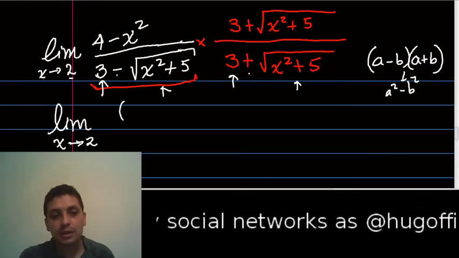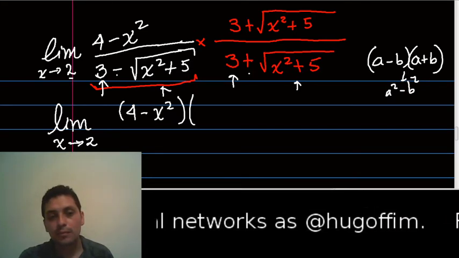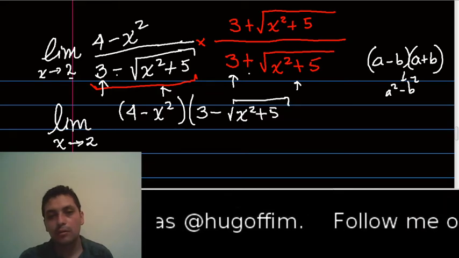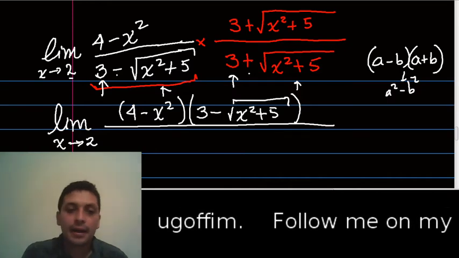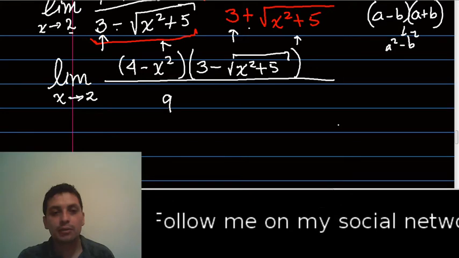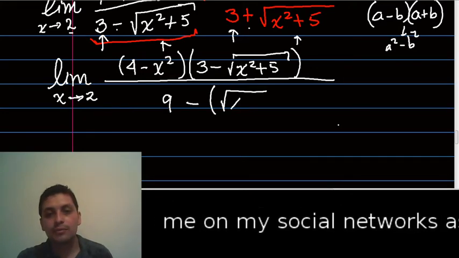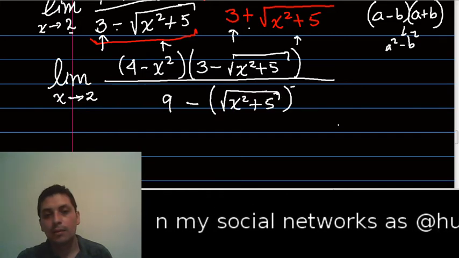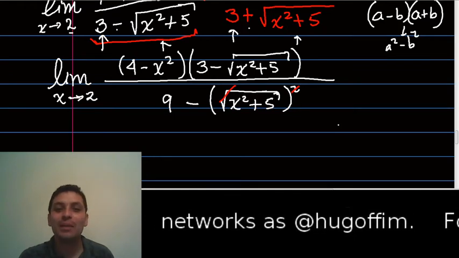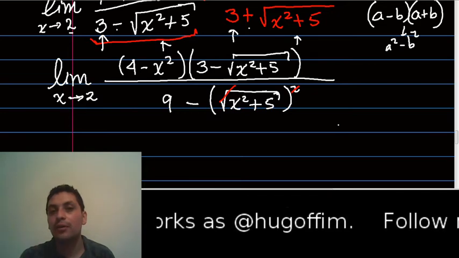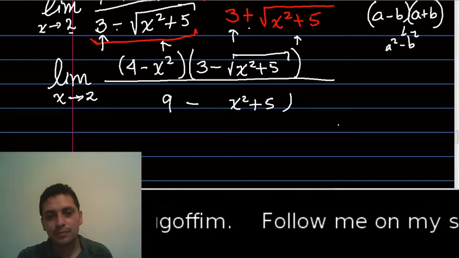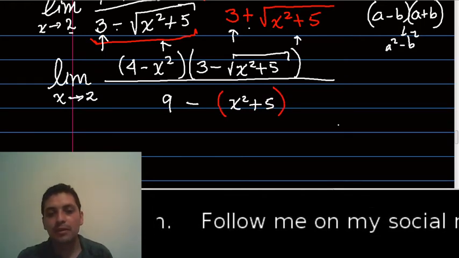So the numerator, I'm going to keep it the same way. And the denominator is going to be the first term to the second power, so 3 to the second power is 9, minus the second term to the second power. And as we have a root, what we're doing is simplifying the root. That's the goal: taking away the root from the denominator in order to simplify. So I'm going to take off the root. You need to be careful because this negative means that we have to keep it in parentheses.